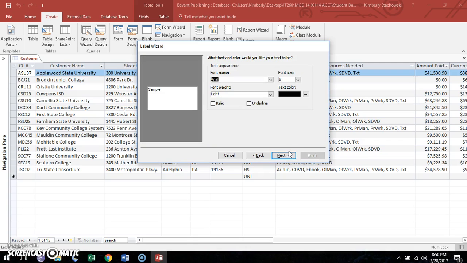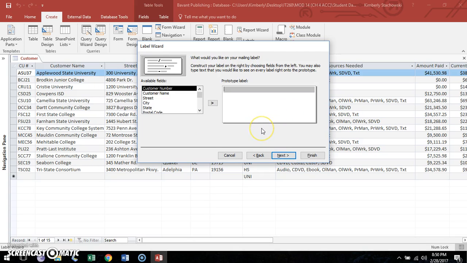Then we're going to click the next button again. I just want to make sure all of my options are right and that does match our text. So we'll click next again. And then we're going to click customer name. Now this is just putting it on the envelope as we see here. So let's start with customer name, and then we're going to click, okay, so we added that field there. Then we're going to click the second line of the label.